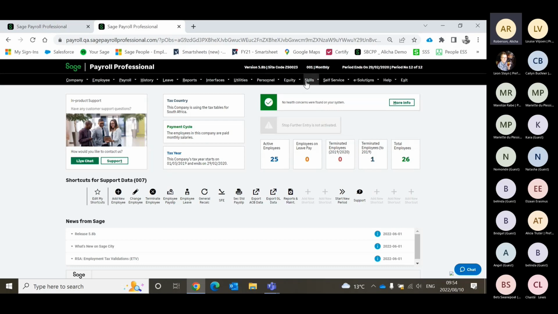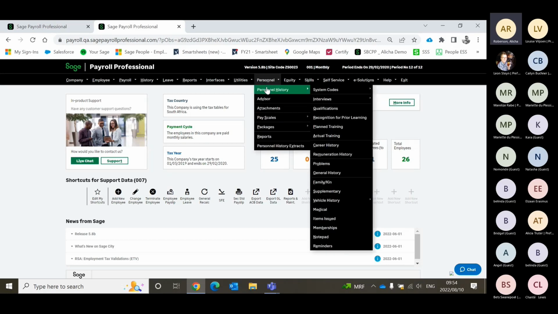Then you will also see at the end, we have the three additional HR modules. First of all, we've got personnel management. Personnel management is basically document management. So it will be things like interviews, qualifications, disciplinaries, appraisals, items issued, medical aid, all these different documents that you have for your employee. You can physically upload the actual document under the attachments, or you can also go and load details regarding that transaction. So let's just use an example quickly.